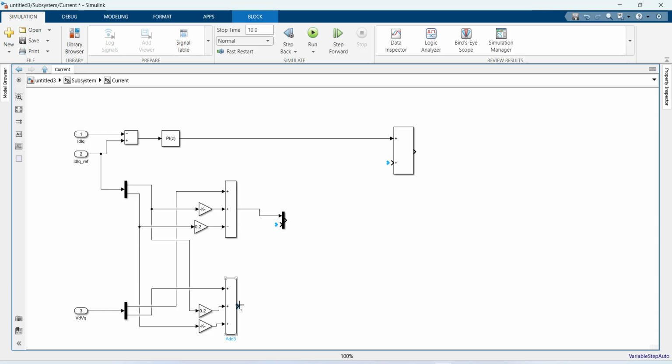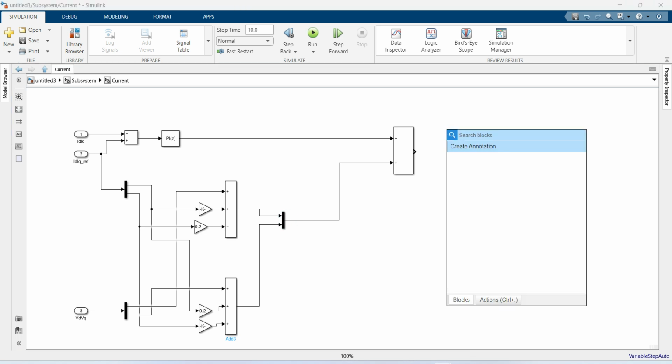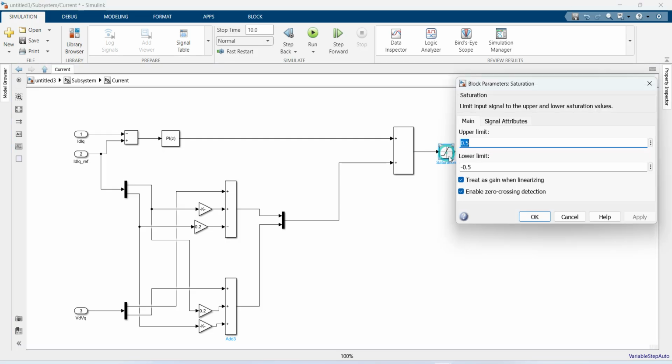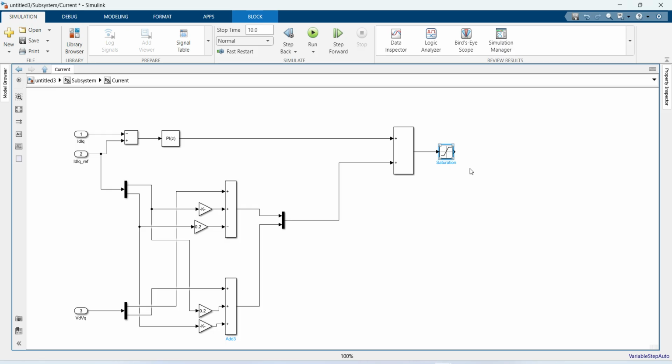Okay, now this is our converted VDVQ. Before that I want to take a saturation block here, which will give upper limit as 1.5 and lower limit as minus 1.5.